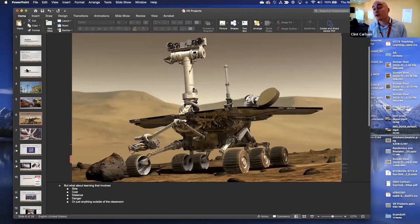So this is the Mars rover. For us to be able to do things and simulate things on other planets is really a huge jump from creating the solar system with styrofoam balls in your classroom. I mean, to be able to jump into Mars and simulate what the gravity is like in a virtual environment is something you can do in just a couple of minutes with the right tools and the right knowledge and the right workflows on how to do stuff.